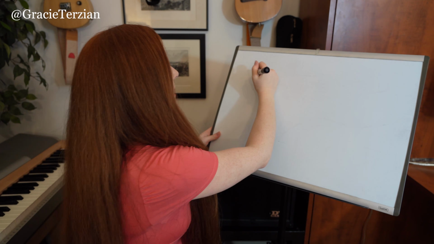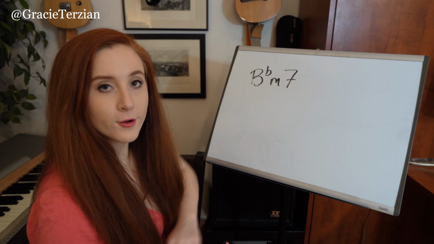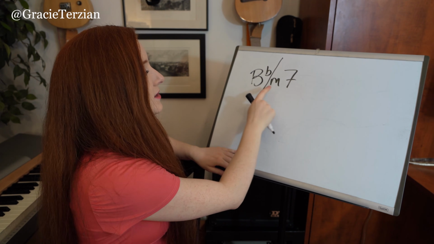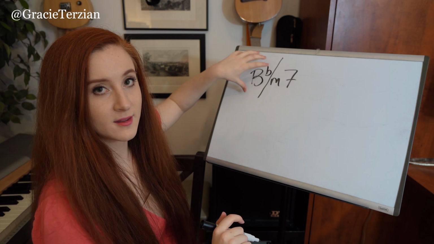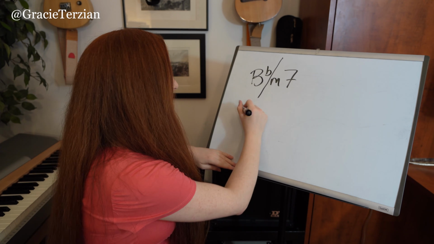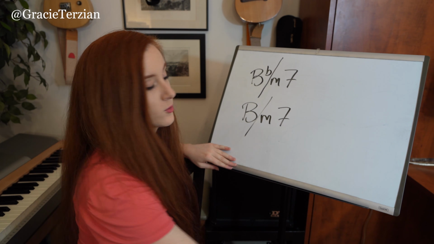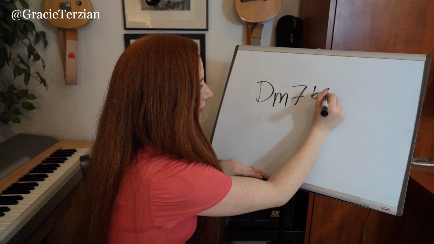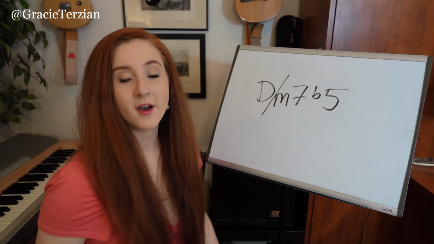okay? If we had the chord B flat minor 7, what would be the root note? The root is the B flat, okay? So this is the root, B flat, and then minor 7 is the chord quality. So see that flat is part of the root, right? That is a note, B flat. It's different from B, okay? So B flat is the root, minor 7 is the chord quality. If the chord were just B minor 7, what would be the root note? The root note would just be B, and minor 7 would be the chord quality. Okay, last one, D minor 7 flat 5. What is the root note? The root note is just D, right? And then minor 7 flat 5 is the chord quality.